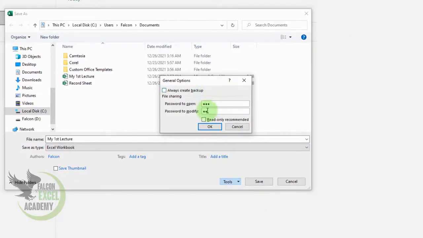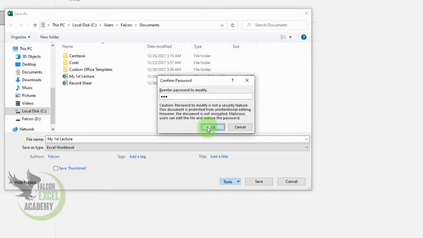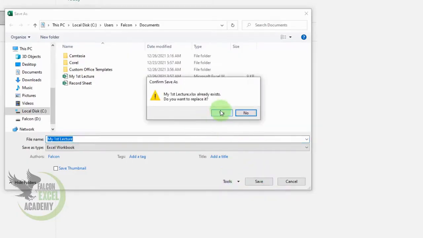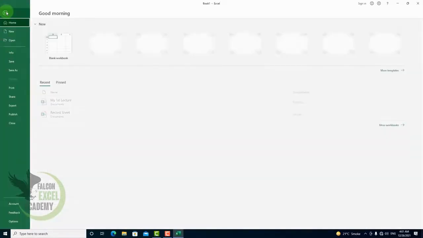For example, I typed 123. Then below, we click here and type 123mem and click OK. After that, type 123mem again and click OK. Then type 123mem once more and click OK. After that, you need to save it, and then you will replace it by clicking Yes here so that the file is saved again with the same name.